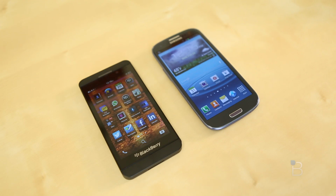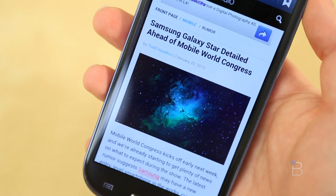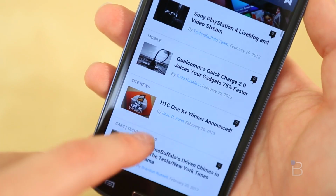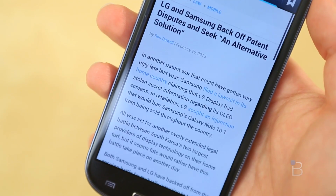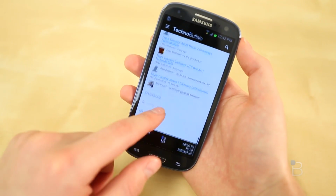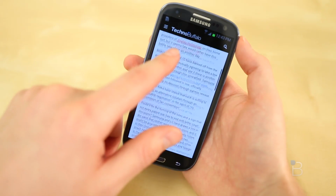Next is browser, one of the things I use absolutely the most on the phone. The browser on the Galaxy S3 and really Android in general is pretty incredible. I'm talking about the built-in browser, not even Google Chrome, which I know a lot of you guys use, and Chrome would have been the same thing here. Incredible browser, it was smooth, it was quick, everything just worked very well. And of course, mobile websites are optimized to work with Android devices. Now certainly they're based on the same basic technology, it's WebKit, so things worked pretty well on the Z10, but everything worked perfectly on the Galaxy S3, and you'll find that's true of almost any Android device.